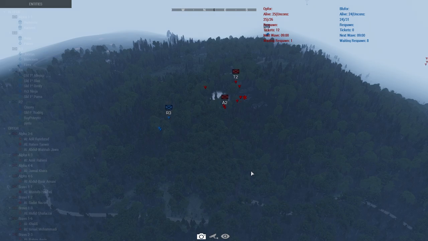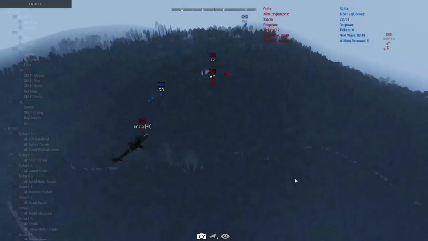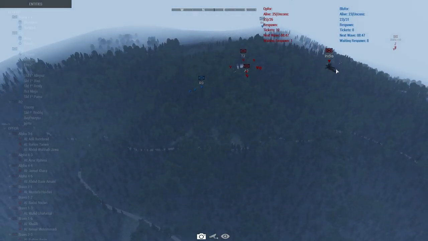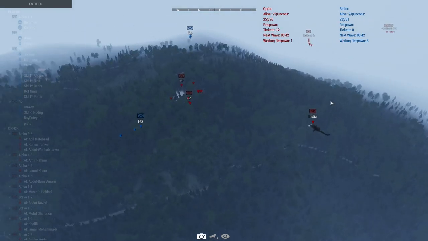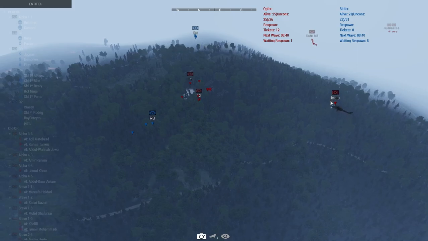So Romeo 3 did withdraw. Yeah. Good choice. Absolutely. I'm in the Hind there as well. I'm told that the Hind gunner respawned of all the players. Oh. And Pablo is still lonely waiting there.